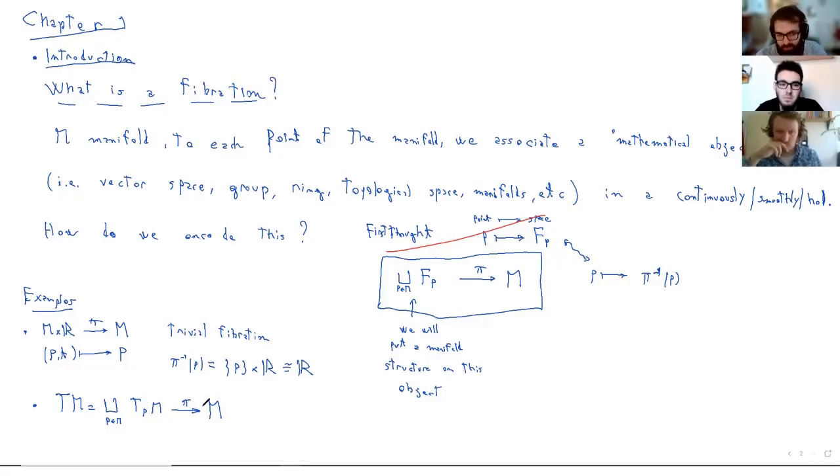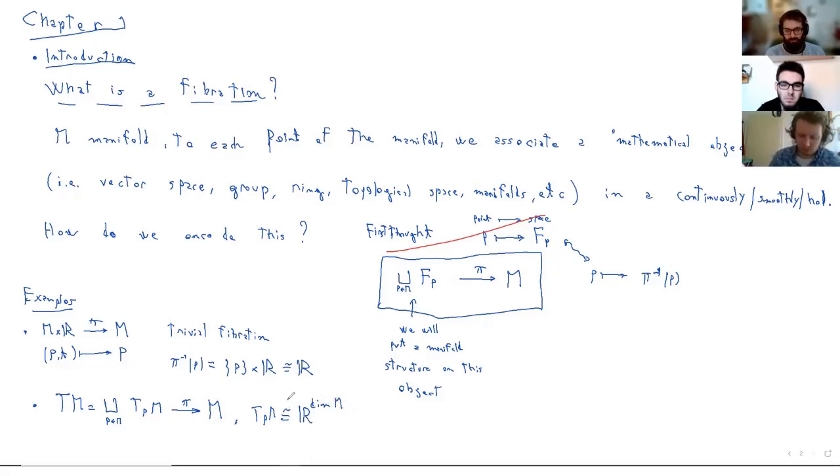But yeah, here to every point, you can associate the corresponding tangent space. So point, tangent space, and then you just consider the union of all of them, like we were doing here. And the interesting thing is that this object here will have the structure of a manifold. So you can talk about continuity on this map, if this map is smooth, etc. So in the example here, of course, we know that T_pM is just a real vector space, if M is real, of dimension equal to the dimension of M, right?